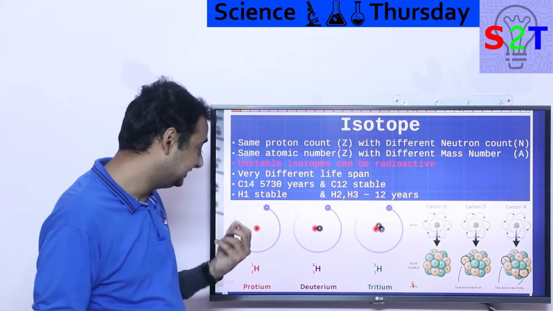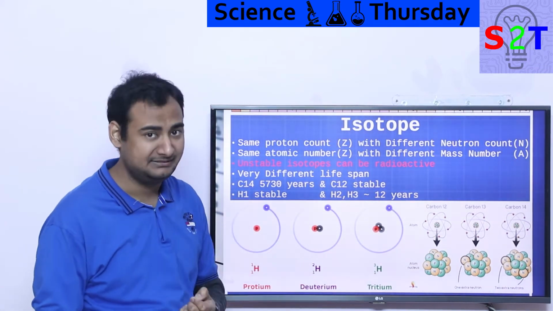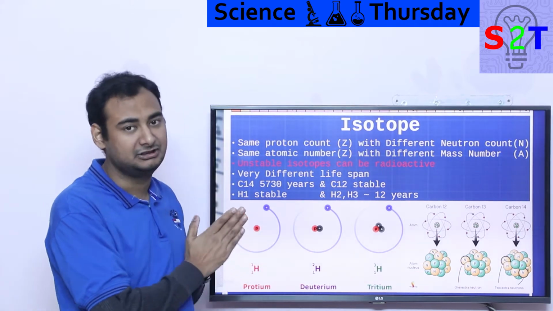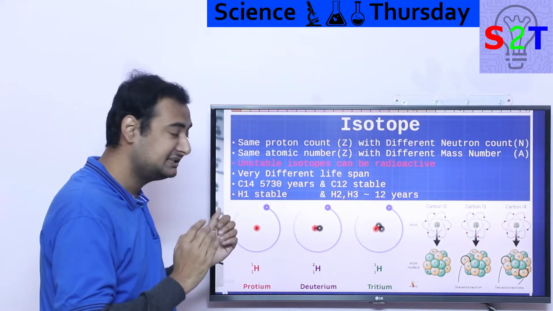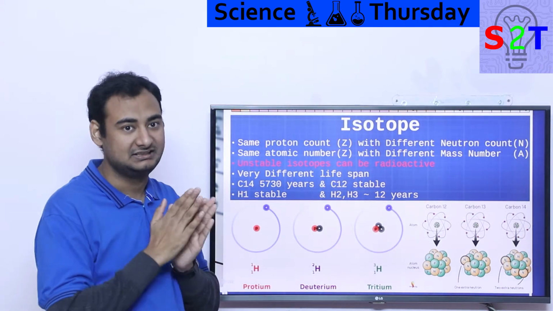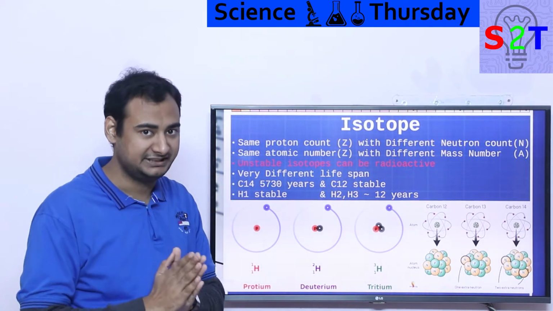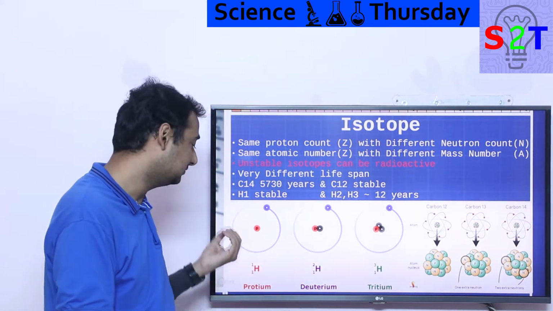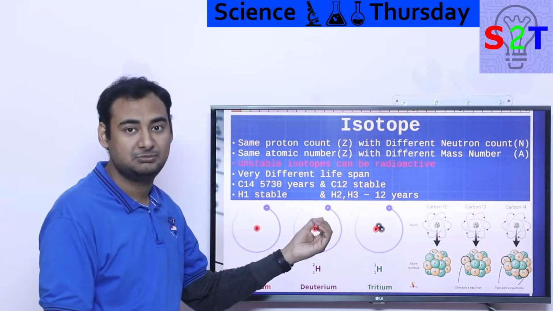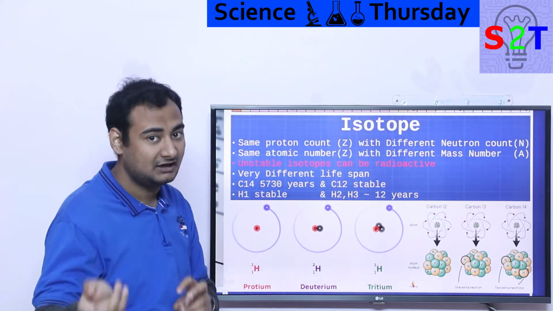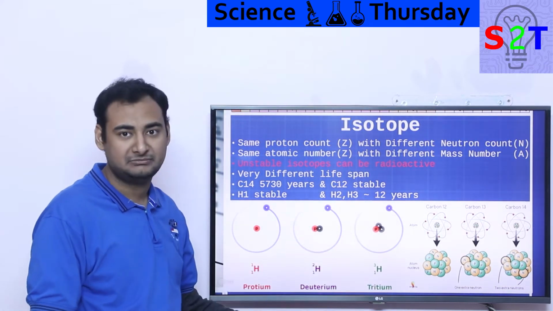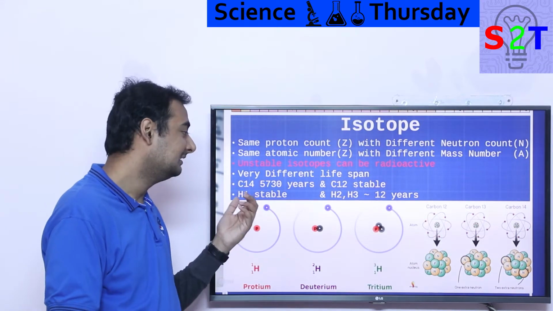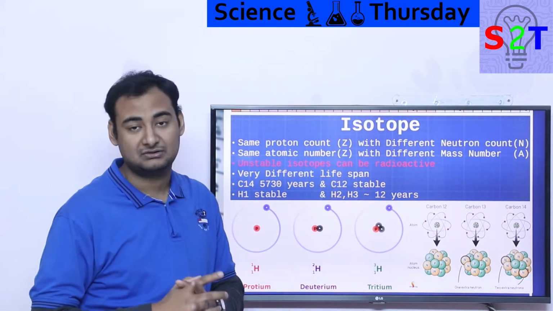So what the heck, we did not classify this as an independent element because when we were making the periodic table, we qualified that protons are the primary number. So all these things became a kind of z-axis. Basically they are variations of that primary element. The primary element in this case would be hydrogen, and everything else would be classified as isotopes of hydrogen. You have to understand. And now you may be like, okay, why did deuterium or tritium not end up in the periodic table? The reality is, the way the periodic table was made was based on very simple things.